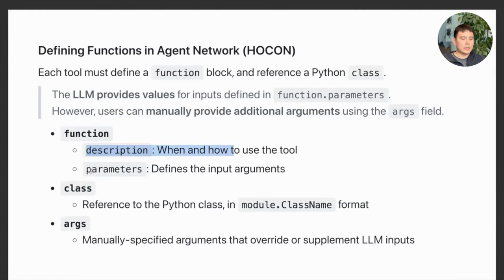Also, we need parameters, which will tell the LLM what parameter input it needs to provide to the tool. And the class will point to the Python class. It has to be in the format of module.class name. And this is optional, but users can specify args to supplement the input or override the input that the LLM provides.